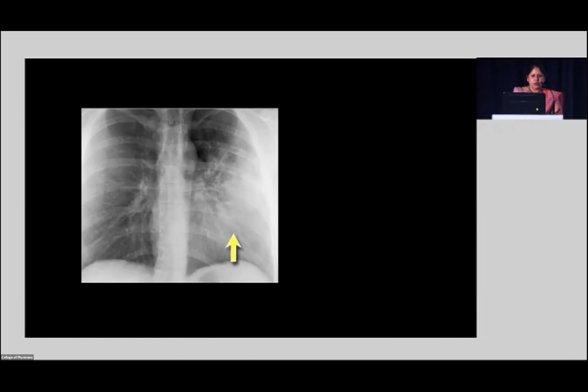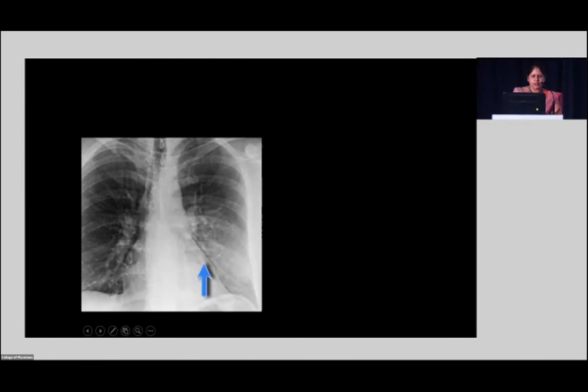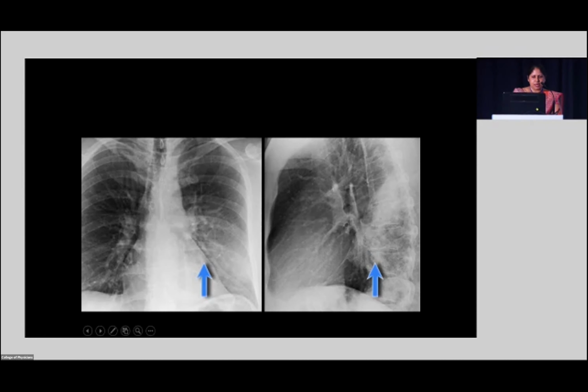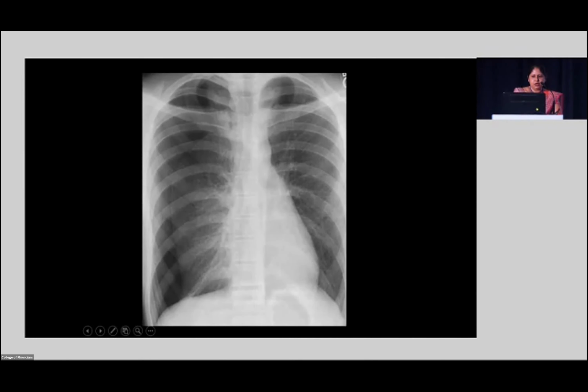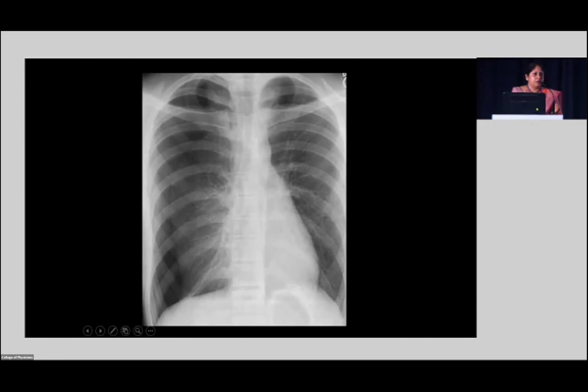So this patient has an opacity in the lower zone of the left hemithorax, and the left heart border is not seen. So the diagnosis would be a lingular lobe lesion rather than anything else. Or here, the same situation, a similar opacity, but the left heart border is seen very nicely, indicating that it is not in contact with the heart, either posteriorly or anteriorly. So this is a lower lobe consolidation. So I will start some questions.